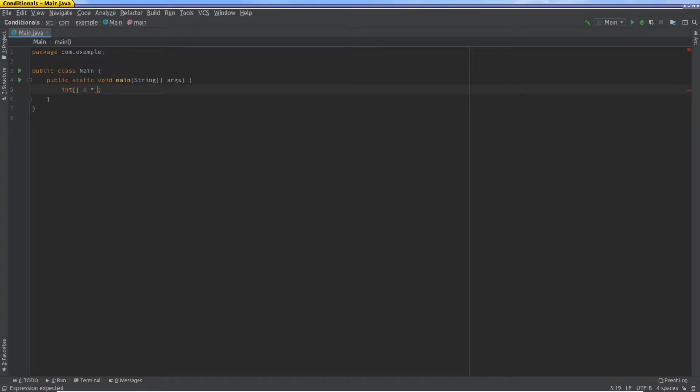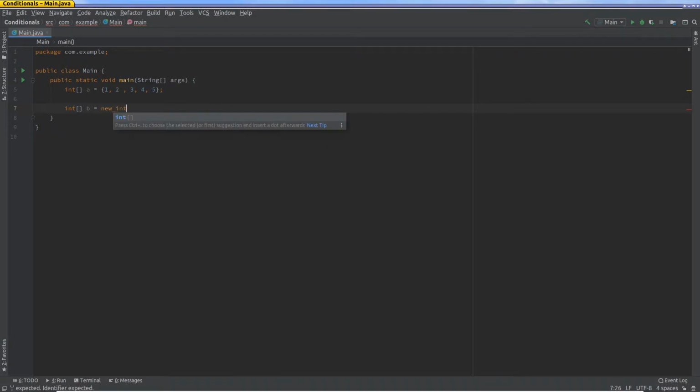You can either create an array literal, right? Which means that you actually give the values you want to be included in this array literally, or another syntax that you can use is actually, you can say int b equals new int, right?